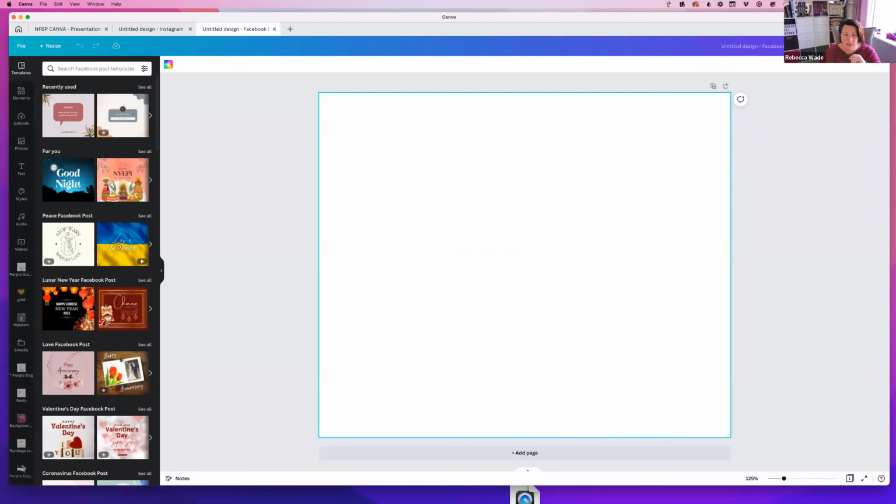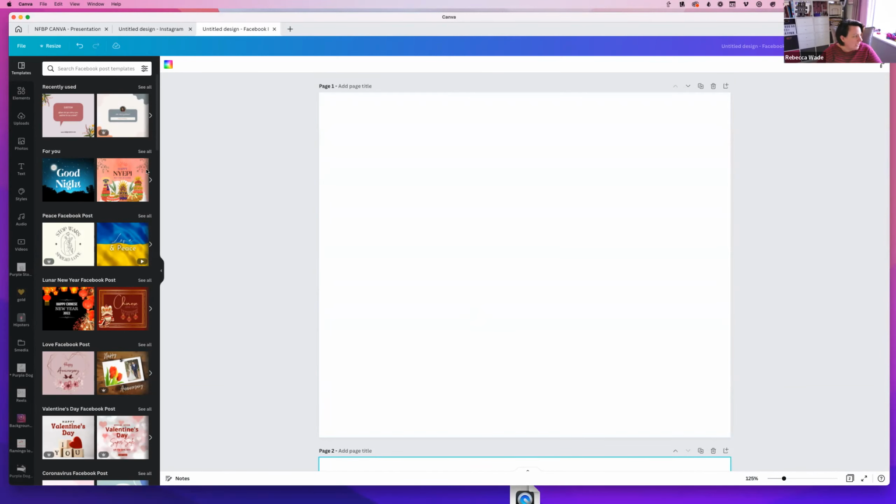I'm also going to sneakily pull up on my other screen some of your logos and websites, etc., so that I can drag some stuff in. While I'm looking for those, I'm just going to give you a little tour of the area, and I'm going to move my zoom bar because it's annoying, isn't it? Because it's in the wrong place. So this is your work area. This is the Facebook size, so it's the area that you can work. Once we get into the swing, we can add more pages. And down the side here, we have different elements.